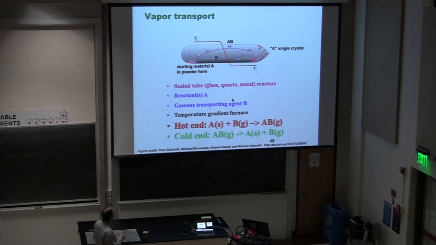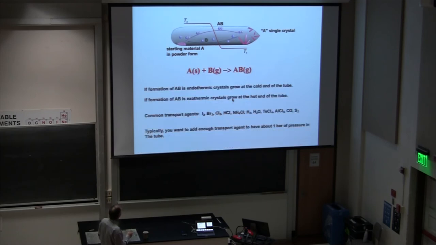What happens is, at T2, you have some equilibrium going on. At T1, you have another equilibrium going on. Because the temperatures are different, you end up depositing material at one end of the tube or the other. Let's think about this for a minute. You have A plus B gives you AB. If AB, if this reaction is endothermic, if you have to add heat to get this reaction to go, you'll see that at the hot end of the tube, you're going to end up forming excess of AB at this end compared to the colder end.